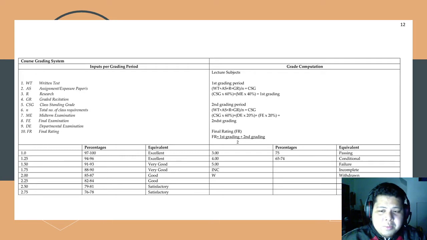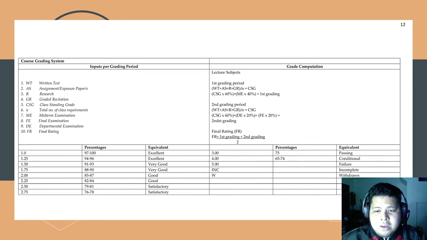For those of you who may not yet be familiarized with the grading here in PUP: flat 1 is 97 to 100, 1.25 is 94 to 96, 1.5 is 91 to 93, 1.75 is 88 to 90, flat 2 is 85 to 87, 2.25 is 82 to 84, 2.5 is 79 to 81, 2.75 is 76 to 78, and flat 3 is 75.